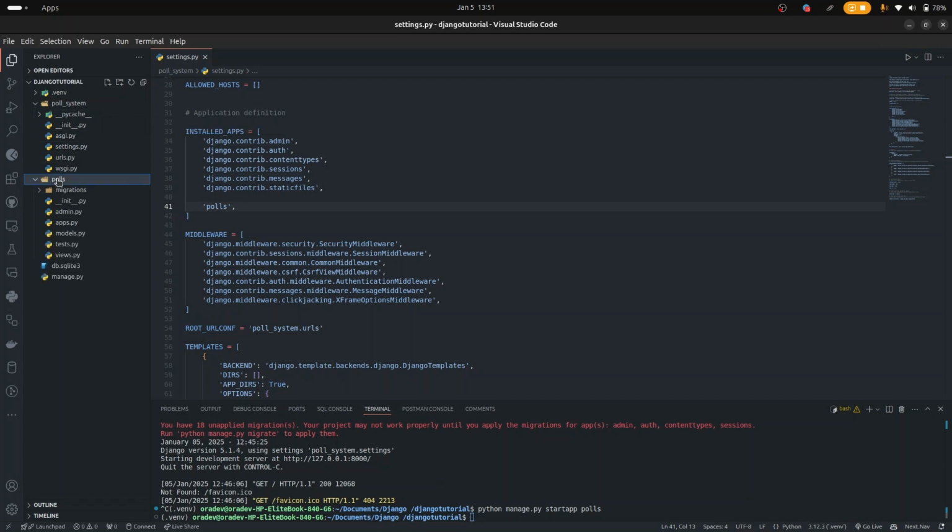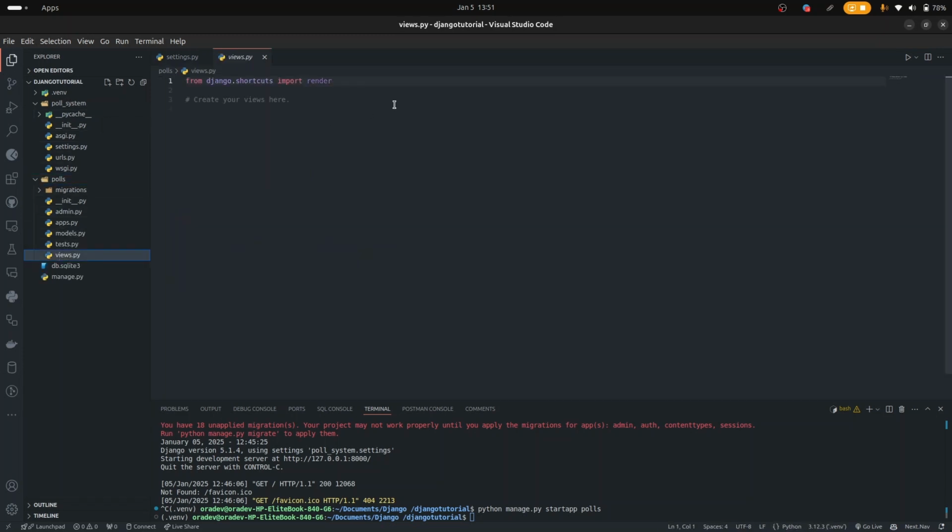So after that, now let me go to my views. Just try an example. So I want to render it to just say hello world. This is a polling system on our web browser. So first of all, I have to import. Let me erase this comment. We don't need it. So let me just import HttpResponse. So from django.http import HttpResponse.